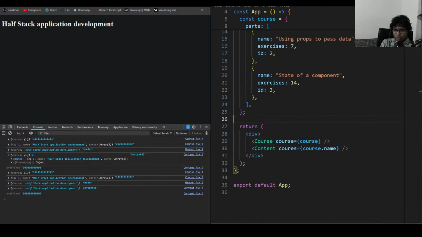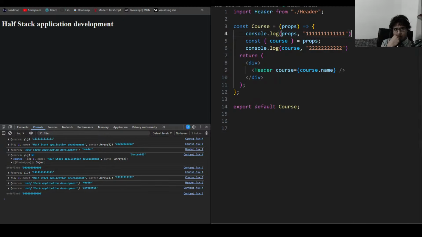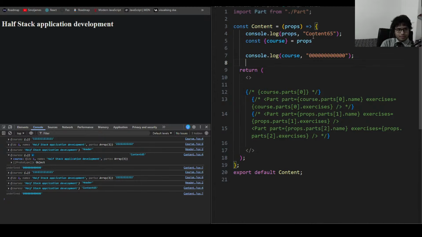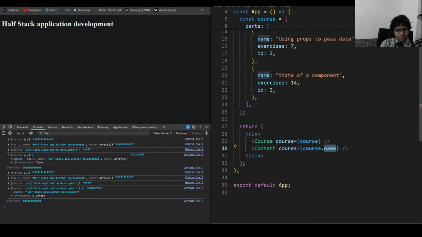Okay, the core 65 should be still that thing. Nothing array. Course 65. 16. What am I? Name, parts.